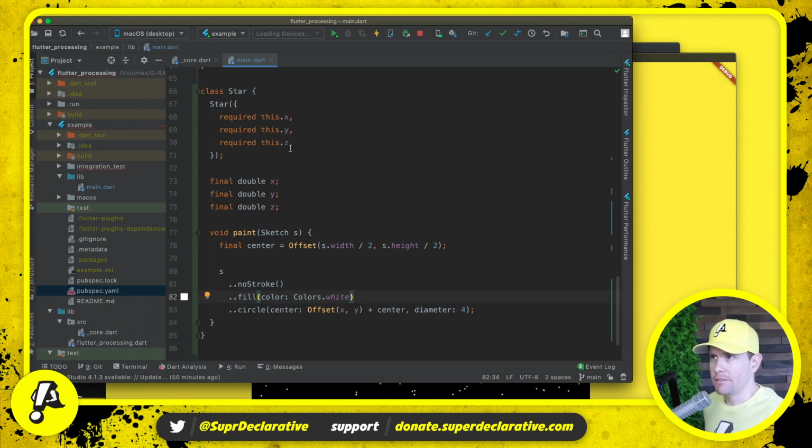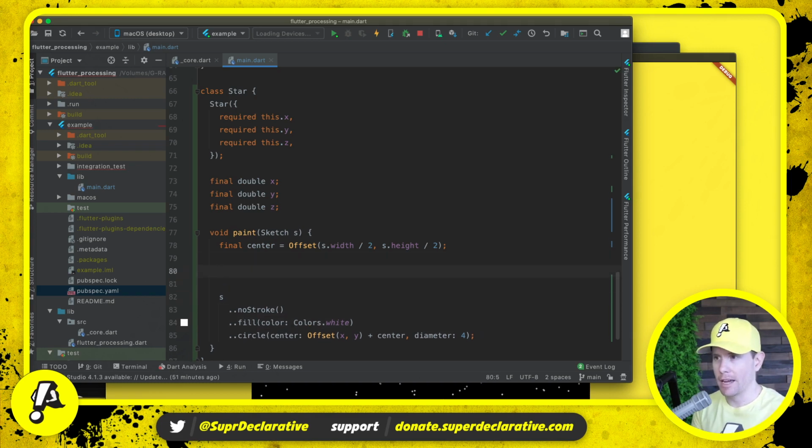Now, as for this Z value, well, I guess we can deal with Z. There are two things we need to do with Z. First, Z actually needs to impact the X and Y position. If X and Y always stays the same, then there's no way to see these stars flying at you. And so there is a perspective X and Y, as in when we apply 3D perspective, what do those X and Y values turn into?